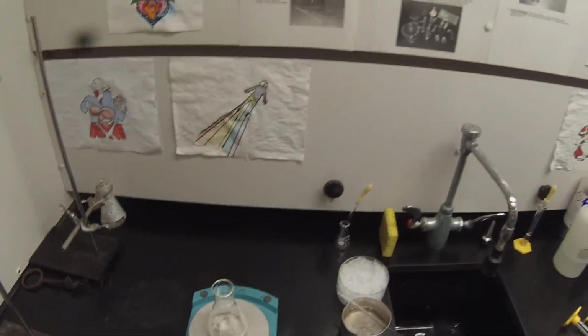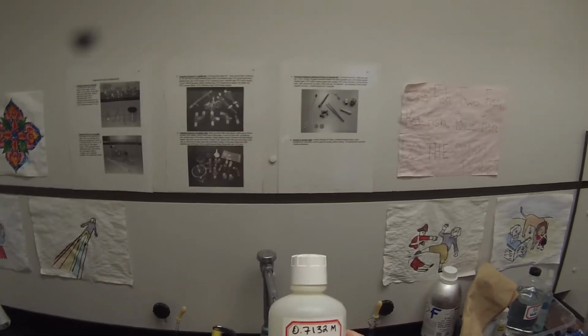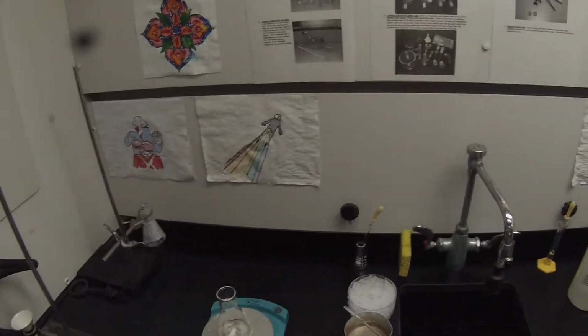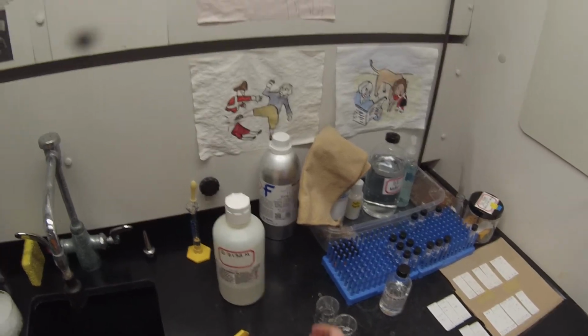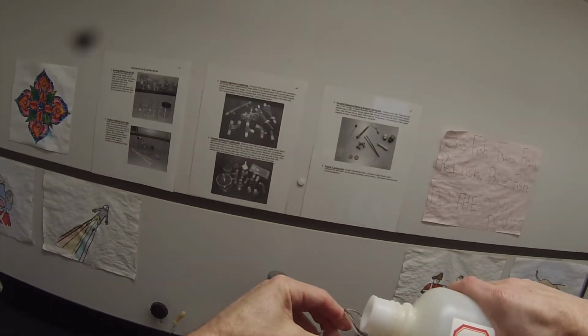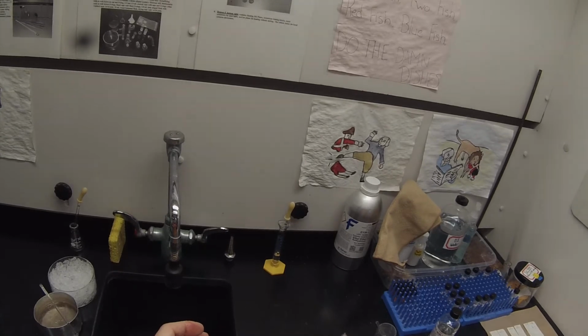Probably won't all dissolve until we add the sodium hypochlorite solution. And this sodium hypochlorite solution is 0.7132 molar. That was titrated last year, though. It's probably not exactly 0.7132 molar. I am adding 10.78 milliliters according to the pre-lab calculation of that 0.7132, but I'll probably add more like 12 because I suspect that it's not quite the concentration that it says it is. So I'm going to go ahead and measure that out too, so it's ready when I need it. And it's about 12 milliliters.